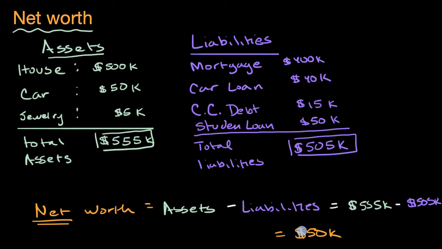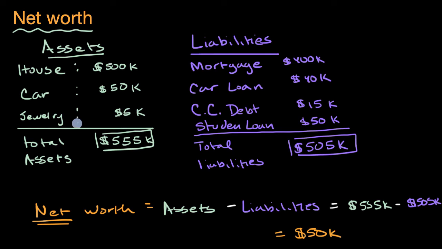This is at least a positive net worth, but you could imagine scenarios where people have a negative net worth. Consider a lot of recent college grads — they haven't bought a house or a car, but they might have student debt that exceeds all of their assets combined. We can argue that your education is a powerful asset that gives you future benefit, but that's normally not considered when calculating net worth. So you can have a positive or negative net worth, but hopefully you can turn it positive over time.